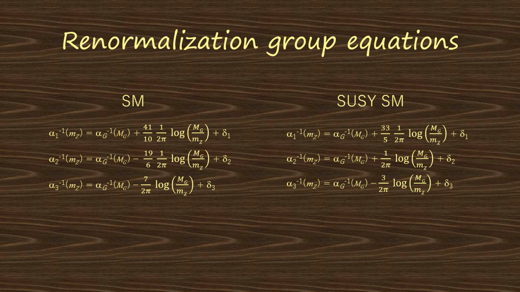It is apparent from the equation that the three low-scale couplings can be very different. This is due to the large energy range between the Z boson mass and the grand unification scale and the non-universal beta function coefficients. Incomplete GUT multiplets, such as gauge and Higgs bosons in the standard model and also their superpartners and the additional Higgs bosons in the minimal supersymmetric standard model, contribute to the differences between the beta functions.